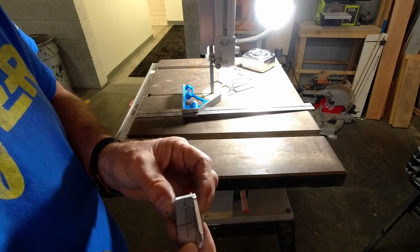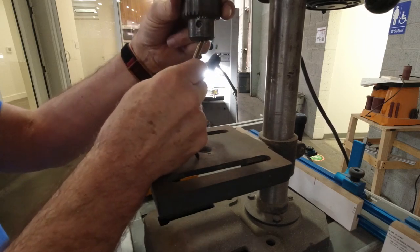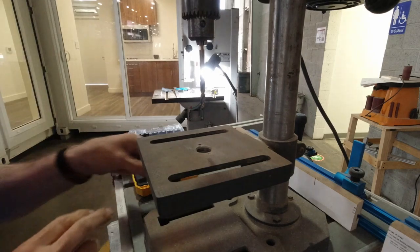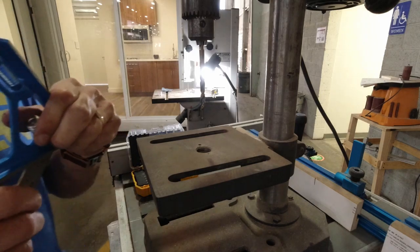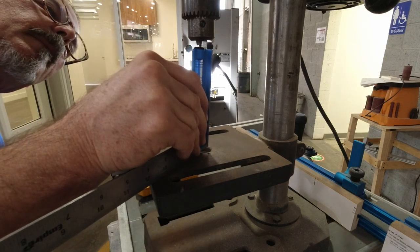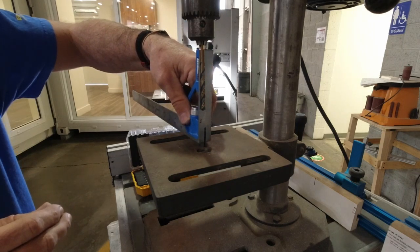Now we're ready to get the drill press and drill some holes. All right, so we'll drill the 1/4 inch hole first. What I like to do when I first set up the drill press is take the square and verify that the table is nice and square. That looks really good.